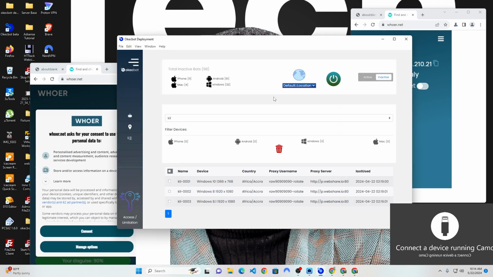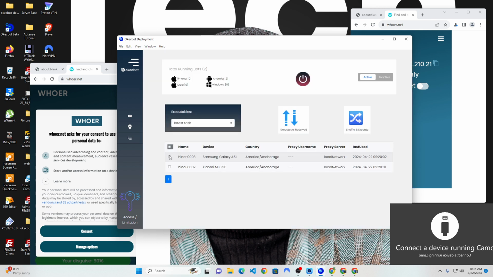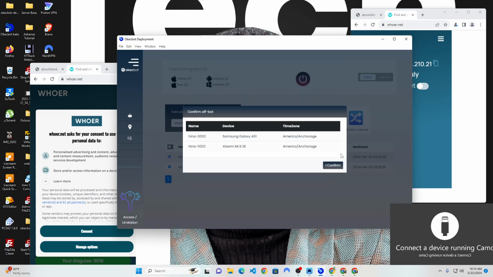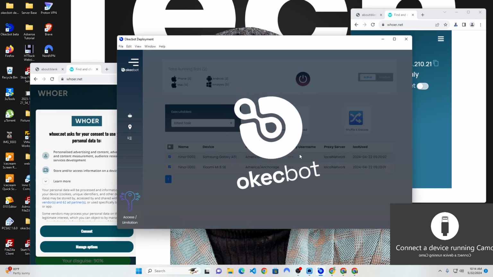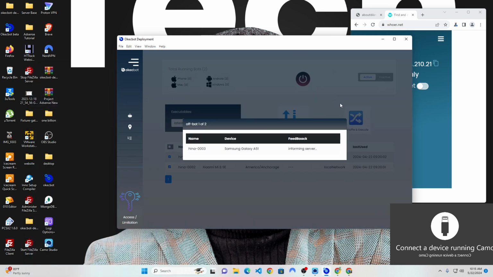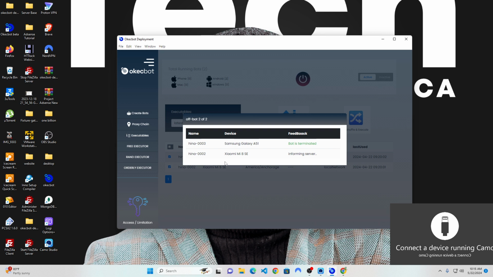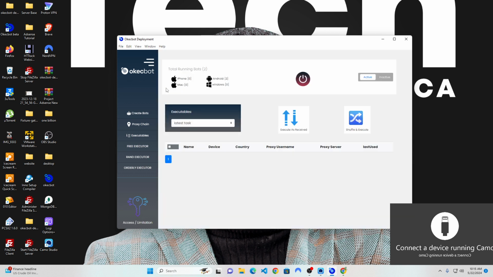So I'm going to switch off this bot and I will make a video again, still on the execution of bots on episode 5, but this time around I'm going to be executing the bots using Pro Access, and you'll be able to see what the Pro Access does compared to the free and how you can also have access to these other Pro executors. So see you on episode 5, talking about how to make Google searches and how to also use other executors that come along with the Okecbot Pro.